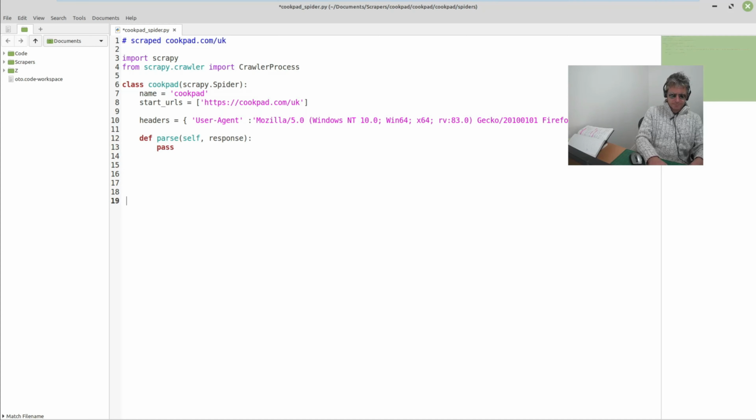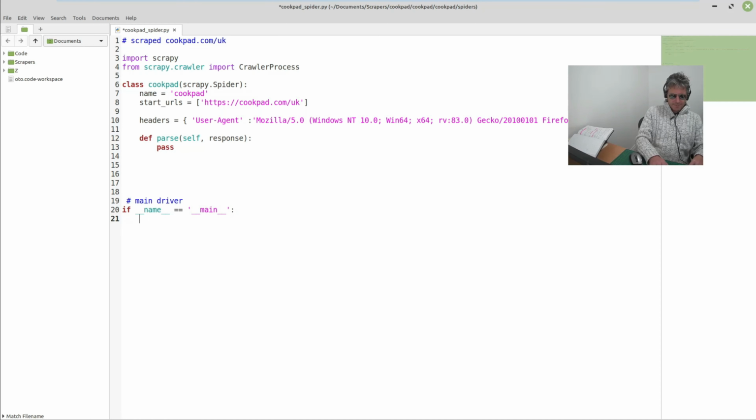So main driver, sorry, if name equals, I always forget the double equals. No matter how much code I write, I always forget that.